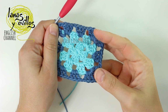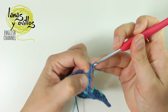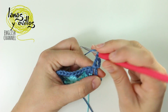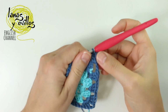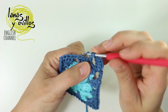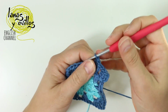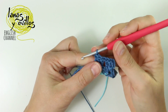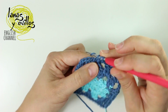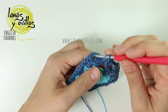So chain 3, make a group of 3 double crochet on the previous space, chain 1 because we are not at the corner, 1 group of 3 double crochet, chain 1 because we are not at the corner, 1 group of 3 double crochet, chain 1 and make 1 corner.